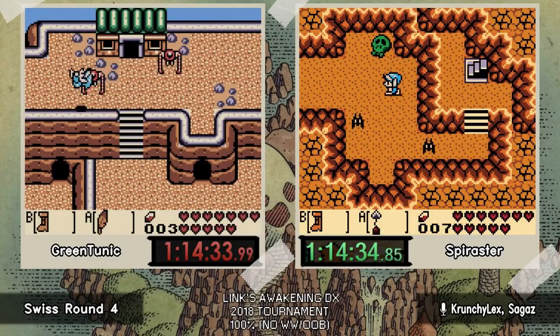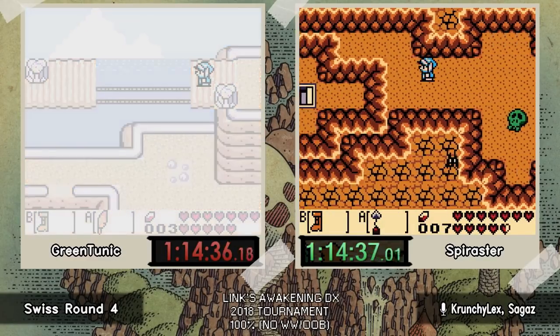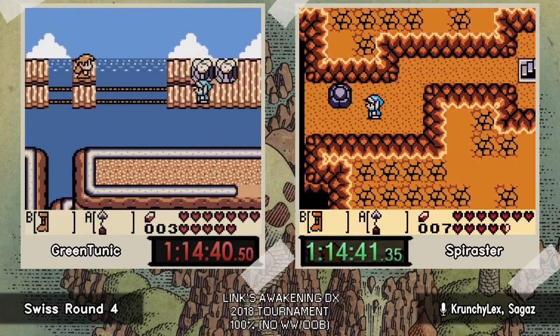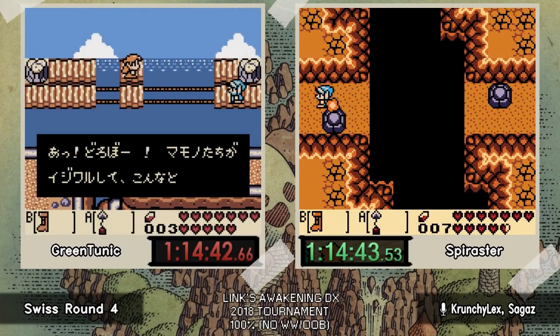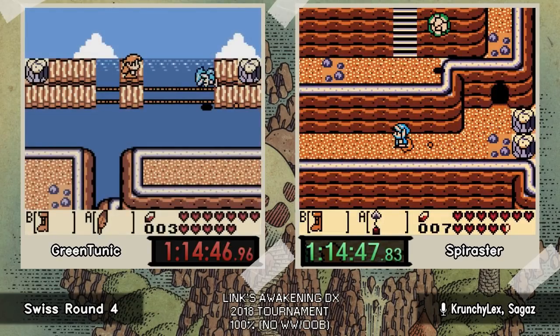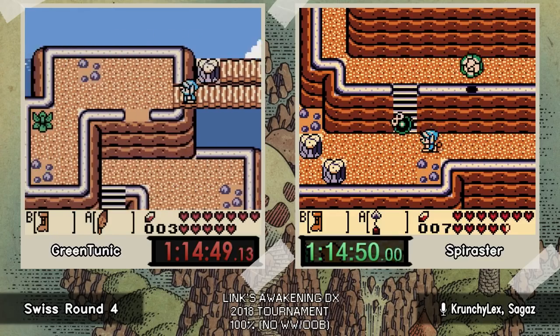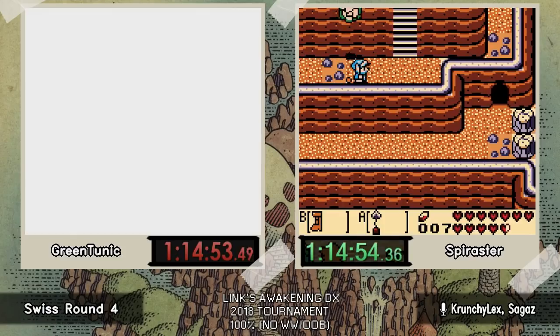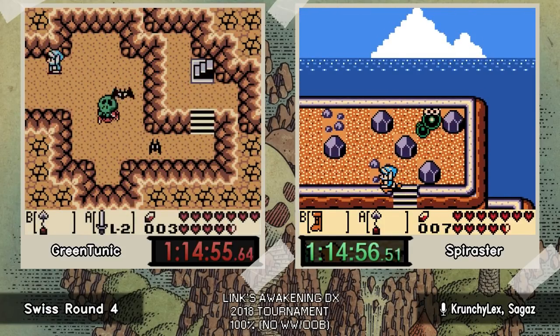And there you go, Spiraster doing my least favorite skip of the game. GT about to do it as well. That's not only an art trick. You just have to do a diagonal jump. You just have to do a dash jump. Not that hard. Well, it is a little bit tight, especially if you're trying to do it right out of the dialogue. Oh yeah.